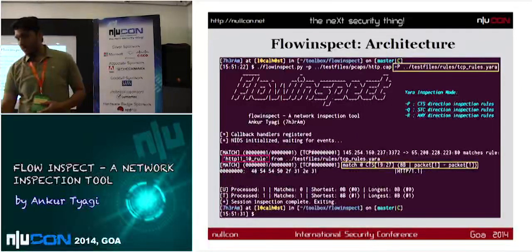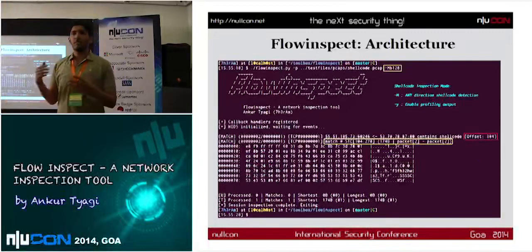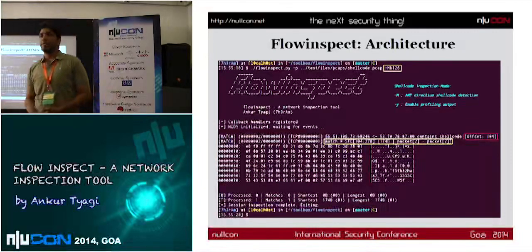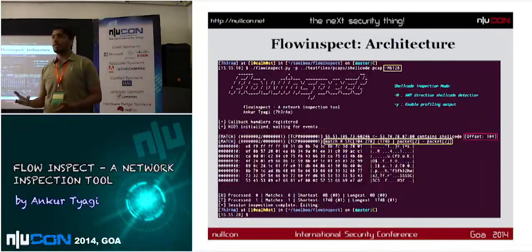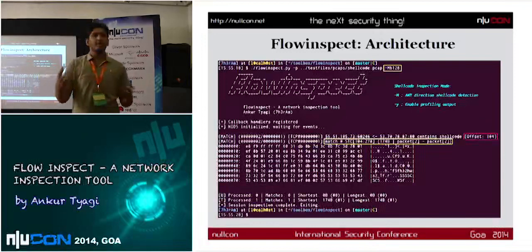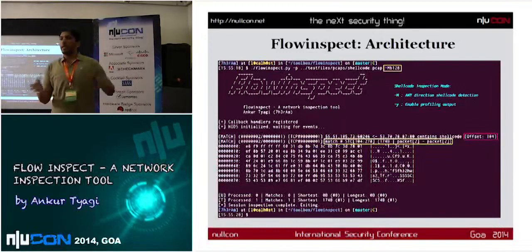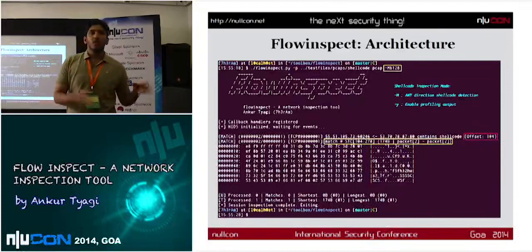Let's move forward. Let's talk about shellcode detection mode. Now, this is one of the best features that I think Flowinspect has. It uses a library called libemu. Libemu has Python wrappers as well. libemu is a library that can actually emulate the x86 architecture. So it has a VM. It takes network traffic, or binary data, as input. Now this particular blob of data would be emulated in an x86 VM, and if the emulation is successful, it will tell you that there are shellcode patterns contained within.